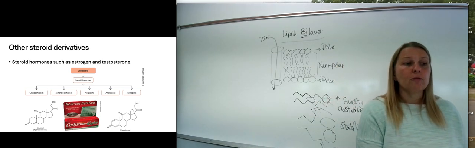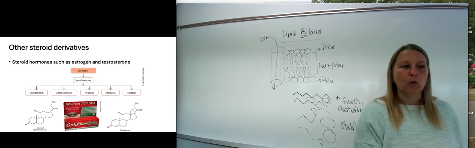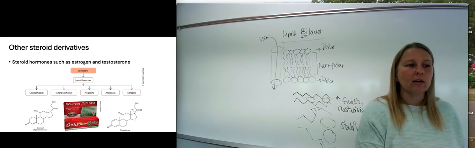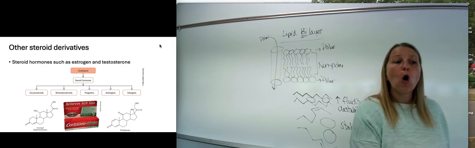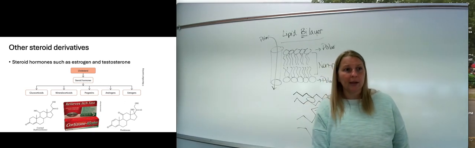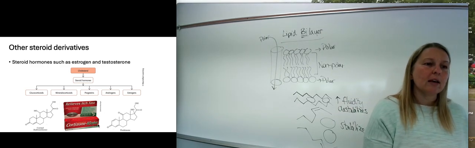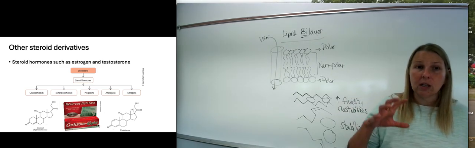So you may have heard of cortisol. We talk about the cortisol levels in your stress hormones. So here you have cortisol. So you notice, again, 3 different rings that you have. Or maybe you've heard of prednisone, which is something that can be prescribed when people go onto steroids, right? Or cortisone. So a lot of these estrogens, androgens, these are all basically using cholesterol as a precursor.